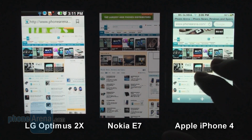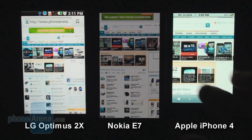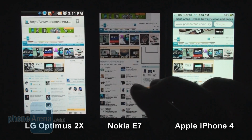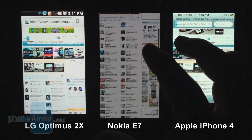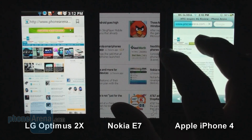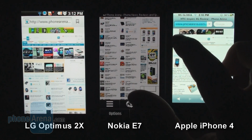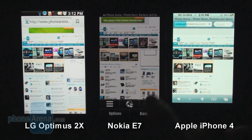Okay, browsers now. The pinch to zoom gesture is most fluid on the Safari browser, since it doesn't render the page in real time during the gesture. The same pulse gesture rendering happens in the Symbian browser on the Nokia E7 too. But navigating here is a pain. As you can see, kinetic scrolling inertia is choppy at best. Otherwise, panning around works fairly well. And double tap too. It supports text reflow, but it's very slow, plus the interface is very clunky and unwieldy. Hopefully an update will come soon to remedy those.